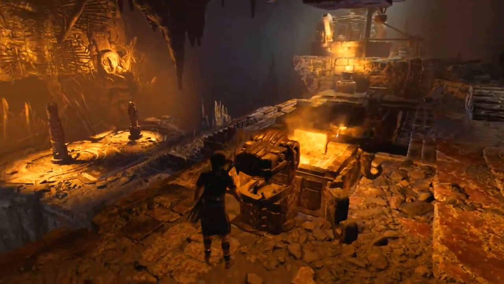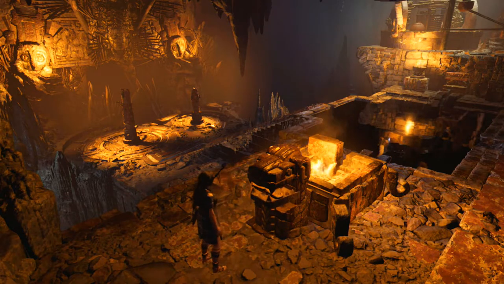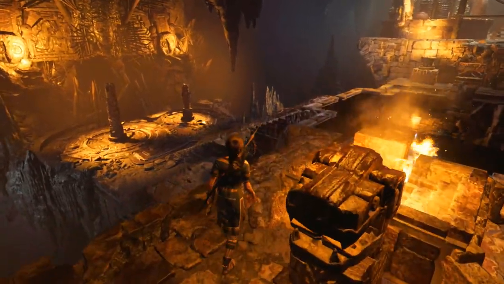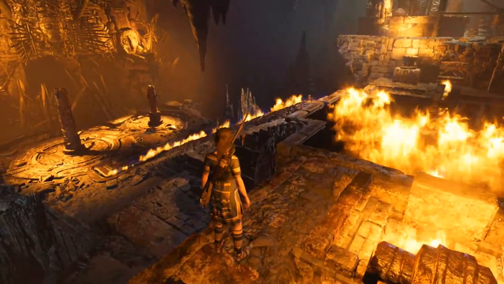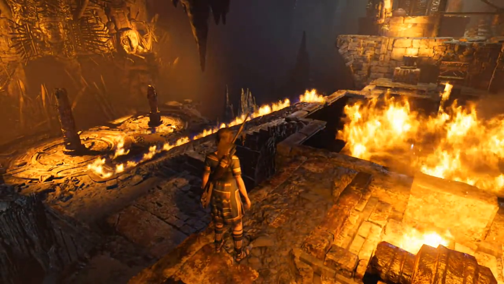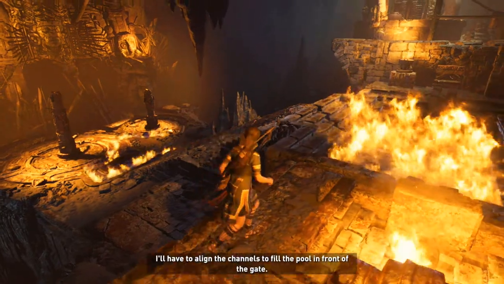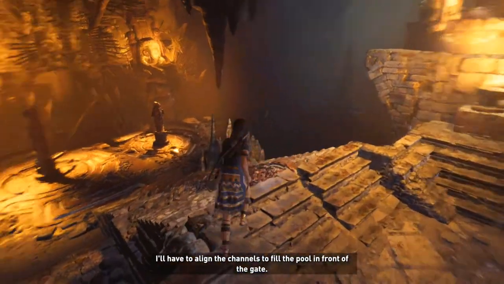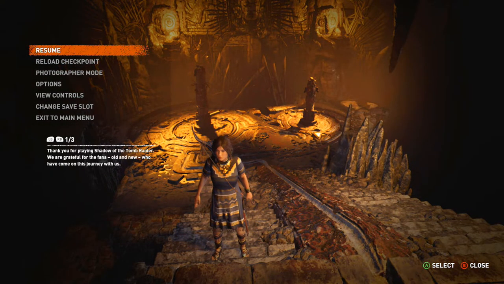Alright, well, never mind, guys. Just push that down. Good. Alright, let's see what's gonna happen. Come on, please work. Damn, it's flowing to the wrong place. Crap. I'll have to align the channels to fill the pool in front of the gate. I'm gonna figure it out, guys, sooner or later. So I'm just gonna stop it here. So apparently you still gotta know what you have to do on this part.